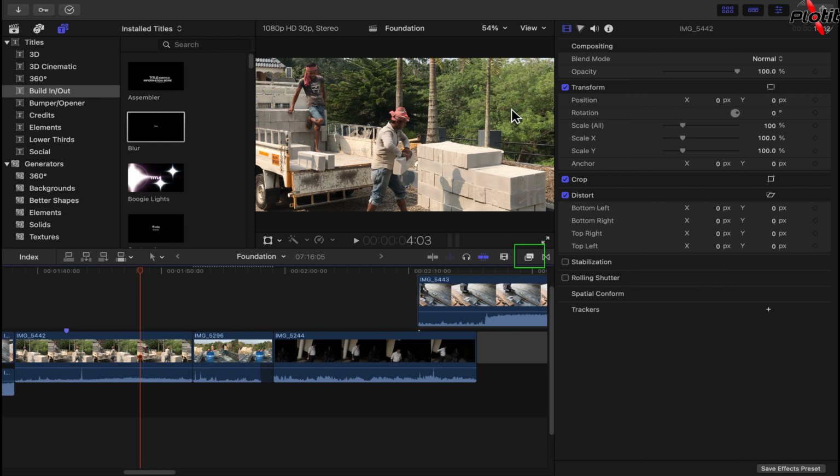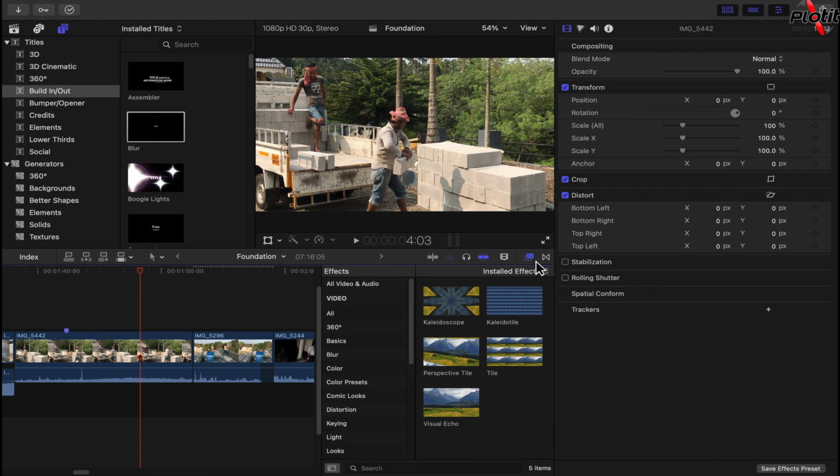You have this viewer button. Just below the viewer button there is a button over here. This will open up the built-in effects. I'm going to click on it. Okay, now you can see that the effects are shown up here, and underneath effects there are some subcategories where you can browse through all the effects.